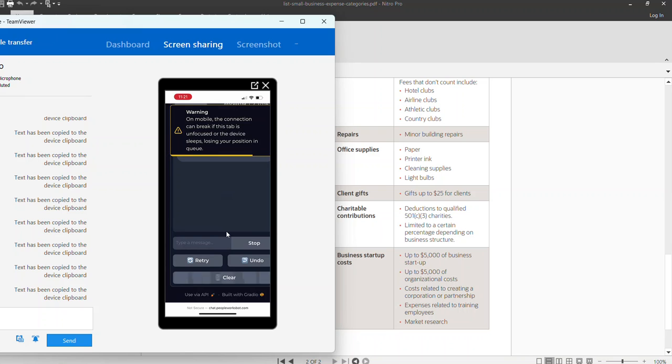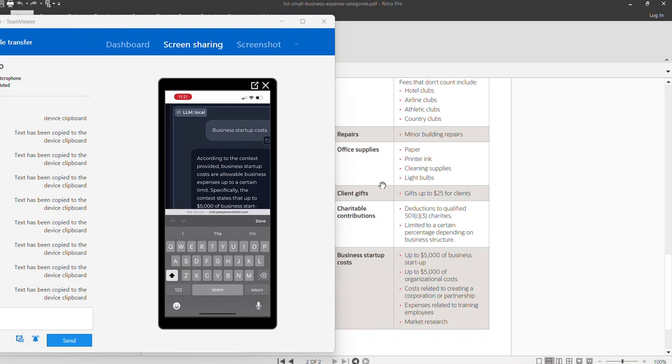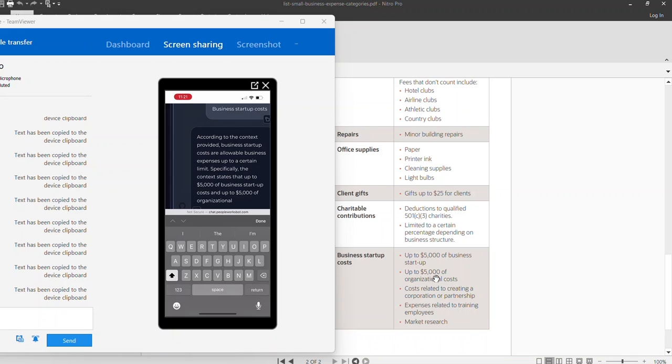Okay, let me clear here. I just stopped for a little bit, but now it's writing the information about this document.